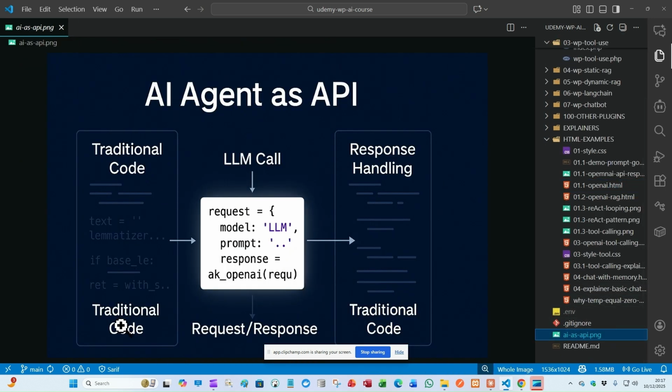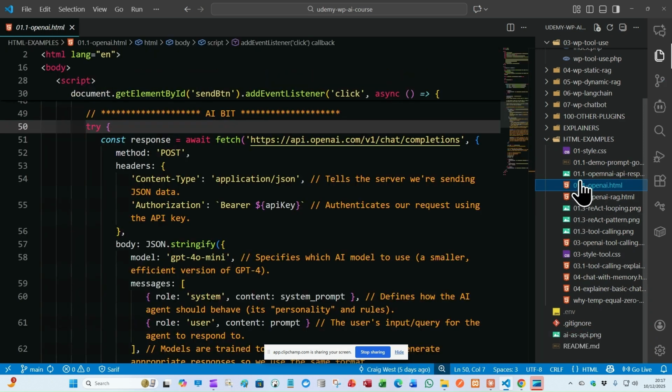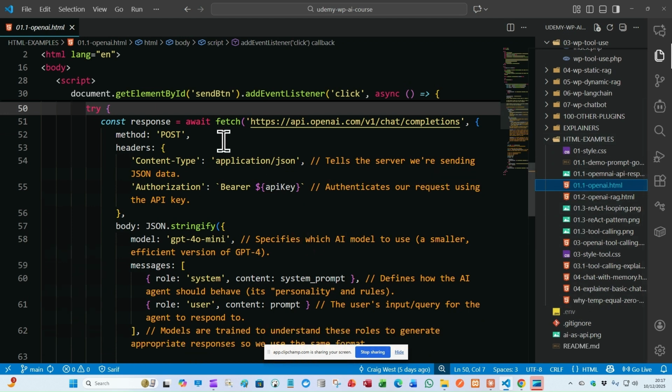We have our traditional coding, our traditional WordPress development, but sometimes we want to get something back from an LLM, a model. So we send a request, we get a response, we carry on doing whatever it is we want to do. And if we need to make another request, we go backwards and forwards. But the actual core of it is in this one file here. And I said that out of this whole section, this is the key file because this is the API request. And let's summarize the core aspects of this.